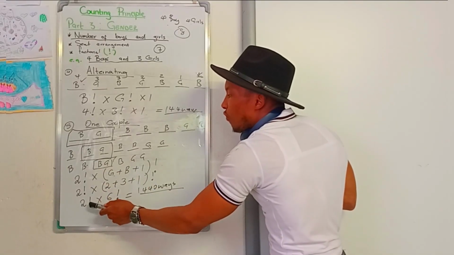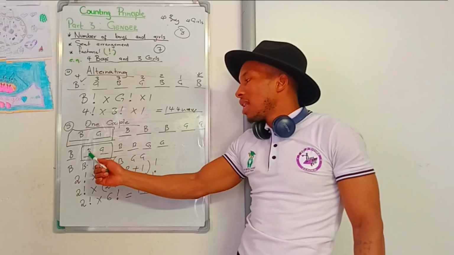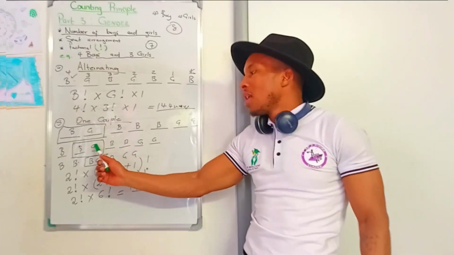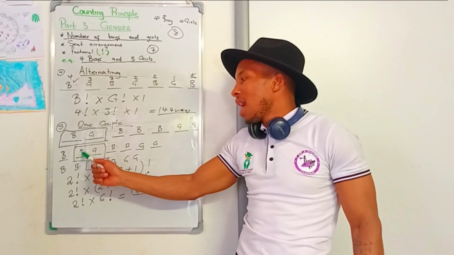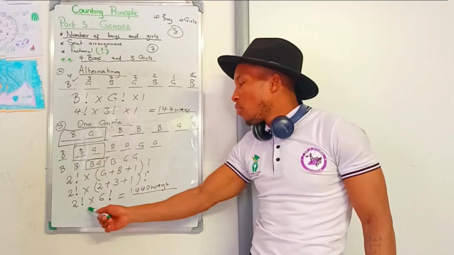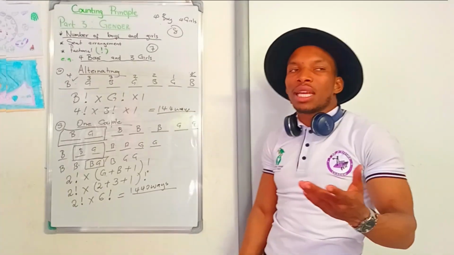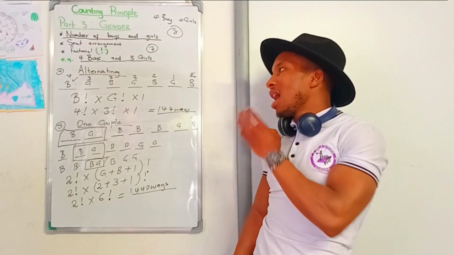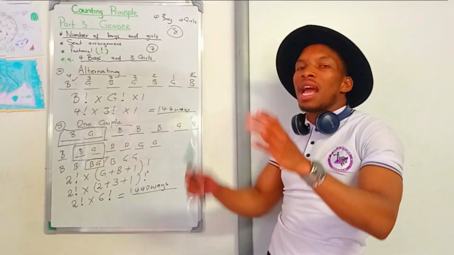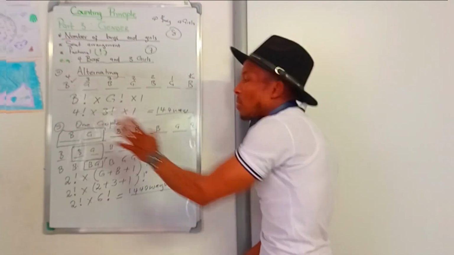Then we have 2 factorial. It means that we are just going to arrange a girl and a boy in 2 factorial ways. We can start with a girl on this chair, and we can start with a boy on this chair. Therefore, it's going to be 2 factorial. Then we call it a couple. Sometimes they say that the youngest brother and the youngest sister are grouped together, same as a couple. Then you put them in the box.